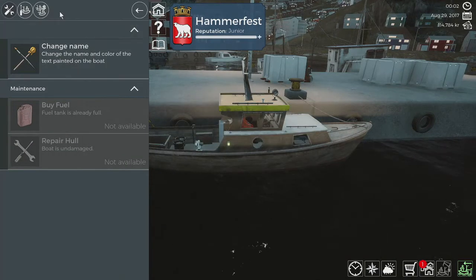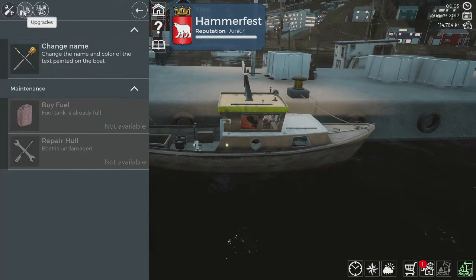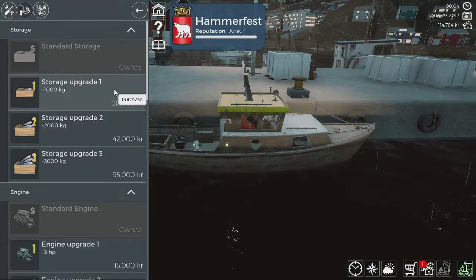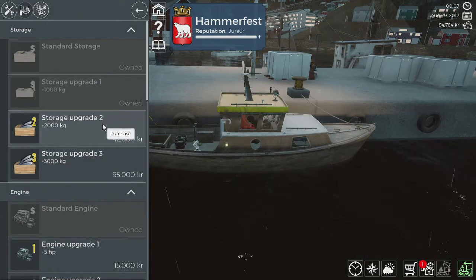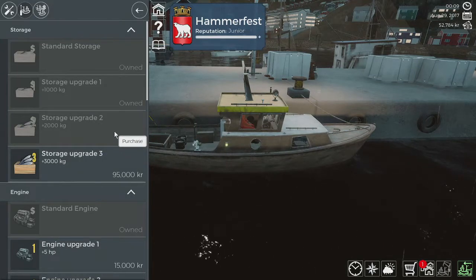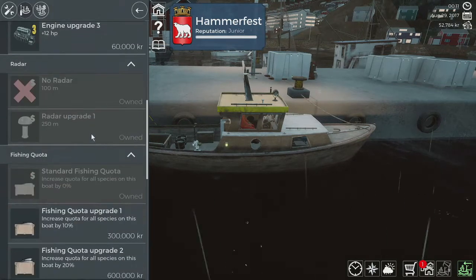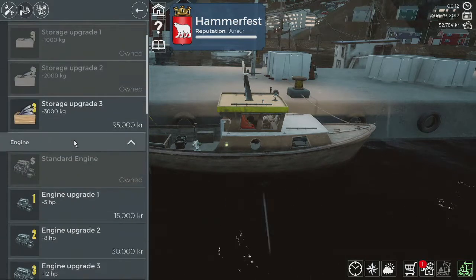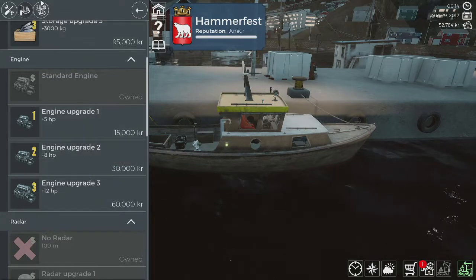Refuel, do maintenance. I did change the name, so it's actually, oh, you can't see it now. It's Growler's Gambit. I changed it because it turns out that's also the file name by default, the name of your boat. Okay, so let's go ahead and get storage module 1. Adds 1,000 kilograms to our hold. I don't know what our total hold is. Alright. Number 2. We don't have enough for number 3. Let's see. Not worried about any of this stuff yet. Wouldn't mind an engine upgrade, but we could probably do without that for right now.